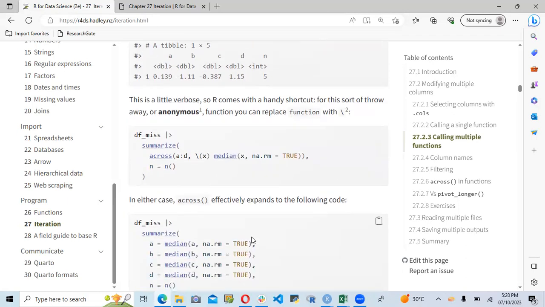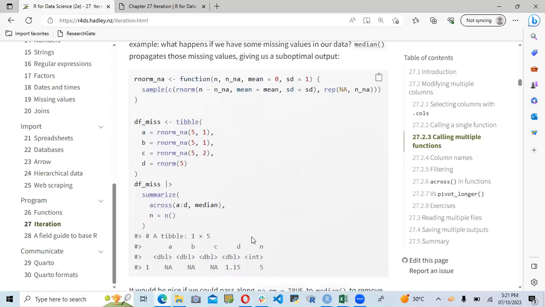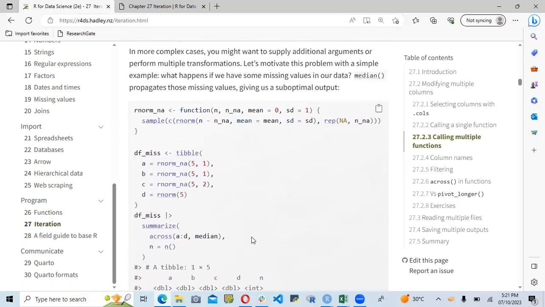I don't know, Tim, is there any questions before I proceed? Based on the anonymous function? Just quickly, towards the top of that, where you generated the data frame, that table DF. There. So it looks like you're using rnorm NA, which is a function lots of times. Could that be done with function across as well or not?